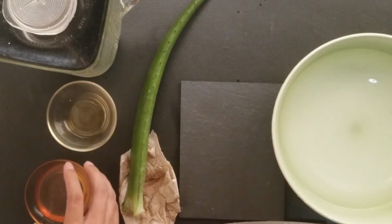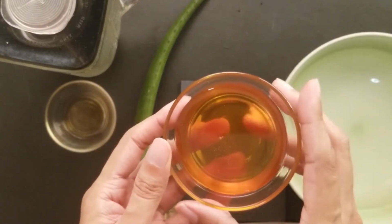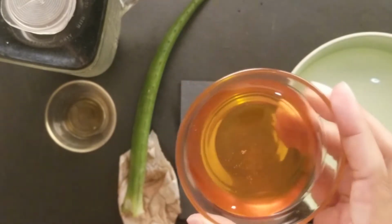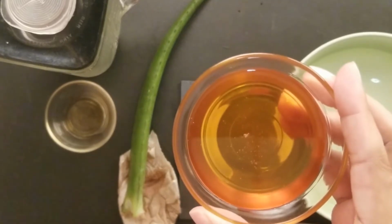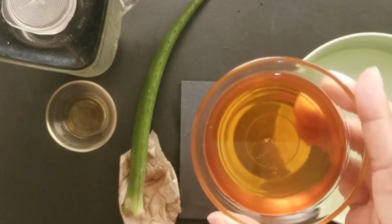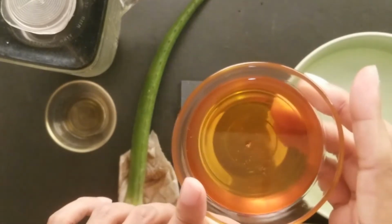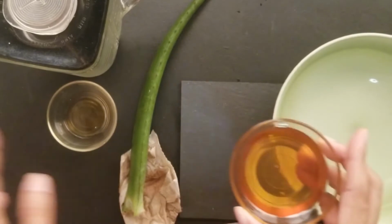And I'm also using a quarter cup of organic honey. You know, I love honey because it's a natural emollient, and I've used it several times in my videos before, so it's fine. I think you already know I really, really love honey. So, a quarter cup of honey.